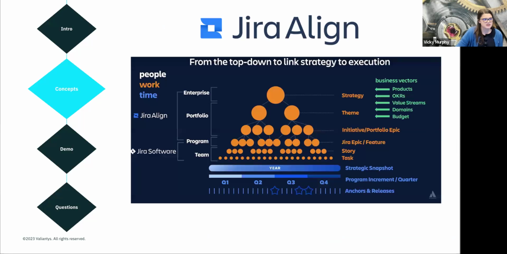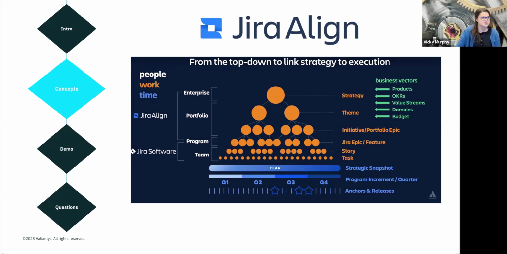When we talk about Jira Align, we're often talking about three hierarchies that really come together, and that is people, work, and time. And if you think about all work at a really high level, it boils down to these three concepts. What work is being done, who is doing that work, and in what time frame are we trying to complete that work in? And Jira Align has native objects around each of these concepts that we will see when we get into Jira Align. And so I really like showing this slide because I think it helps you make a mental map of the Jira Align system before we jump in and start clicking all around.